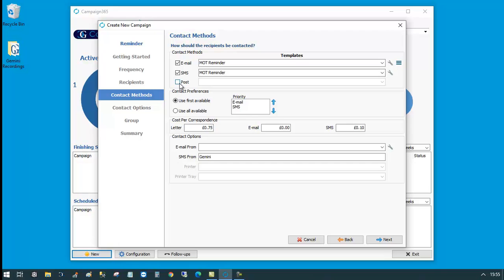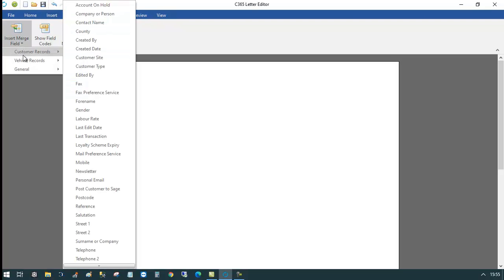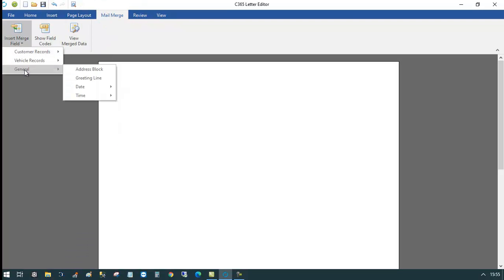Okay, so the next contact method is going to be by post. Simply tick again and then hit the spanner and it will take you into our letter editor. Now you can see I'm just giving myself some space at the top, assuming that you're going to print onto pre-printed paper. If you're not, you can always just copy and paste the header that you'd wish to print out in that blank space that I'm leaving on the top.